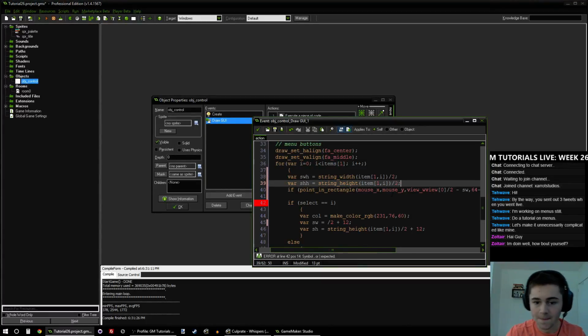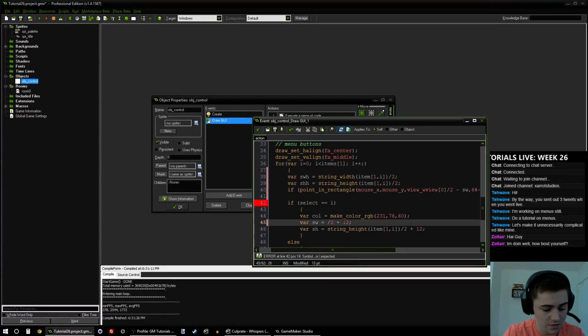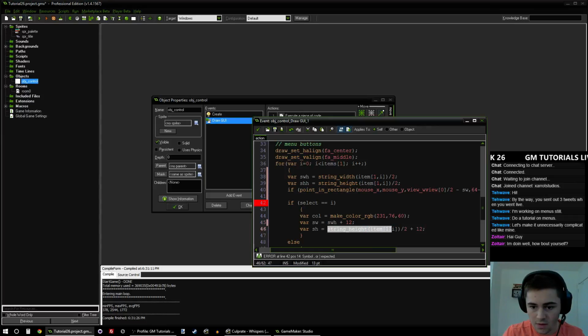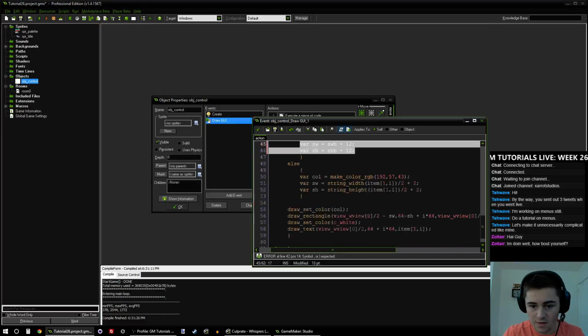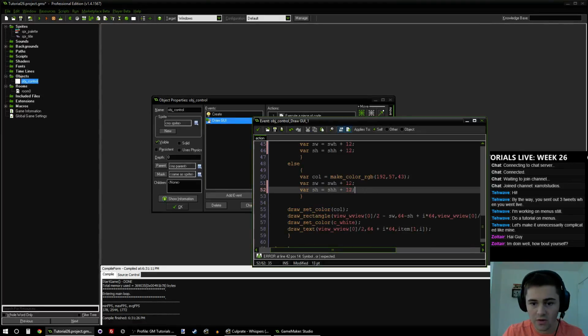Divided by 2, and we'll just use that in here. So string width half, and then string height half. And it'll make your code a little bit more readable.